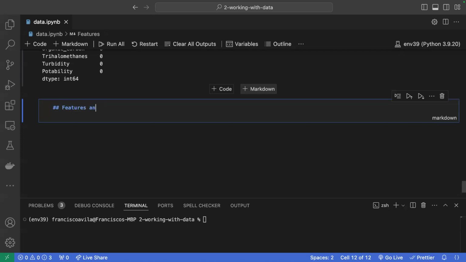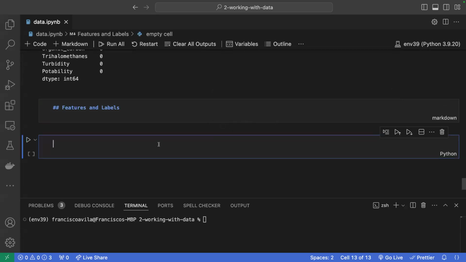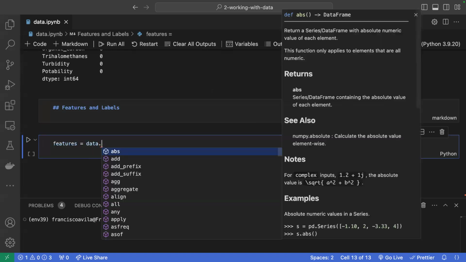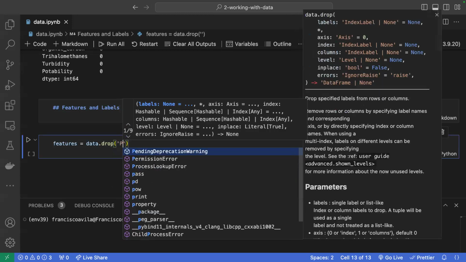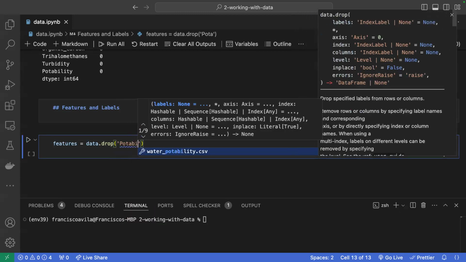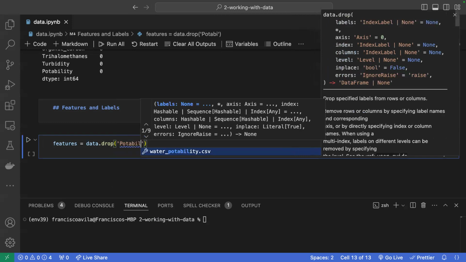We're going to call this features and labels here. So for our features and our labels, we're going to separate them by saying, hey, our features is going to be equal to data.drop. And we're going to drop our label column, which is the potability.